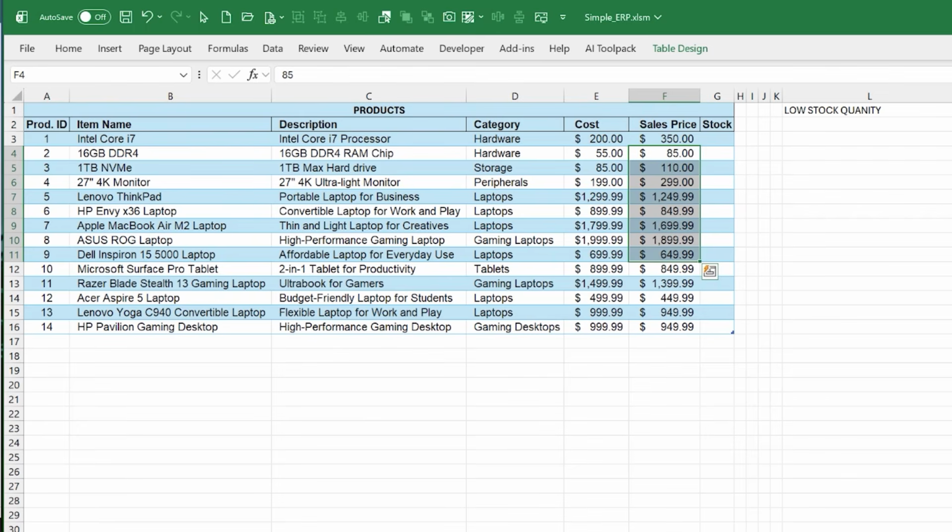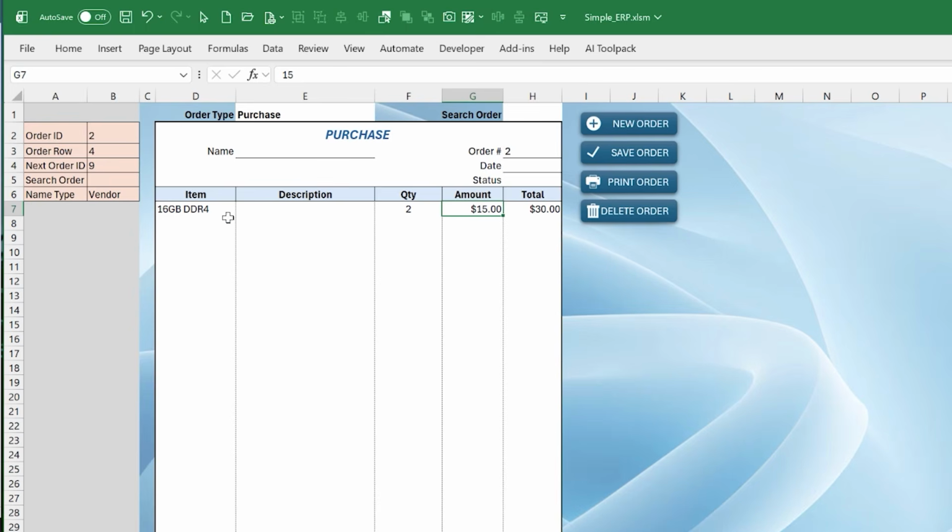So let's take a look at that. And we're going to go into this. If it's a purchase, I'm going to double click this. We see our description, amount 55, perfect. If it's an invoice, and then we double click it, the sale price is going to be 85. So we know things are working perfectly.